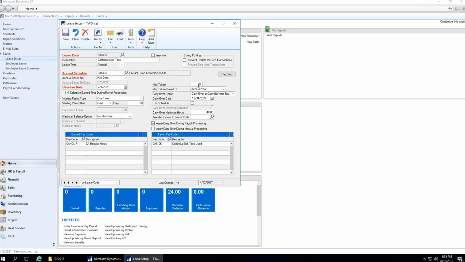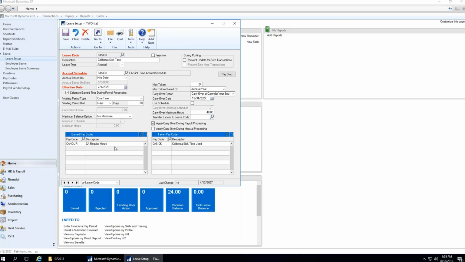All right, the one unique thing up here is that the max taken or maximum use rule, 24 hours within an accrual year. What that indicates is that even though the employee balance might be more than 24 hours, the employer has the option to limit the use to 24 hours. This does impact what the employer typically displays on the pay stub, meaning that you would display 24 instead of whatever the balance is, as long as it's north of 24 hours.